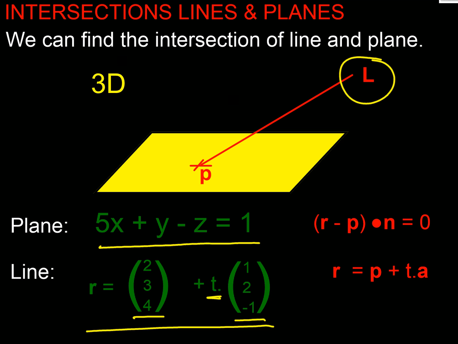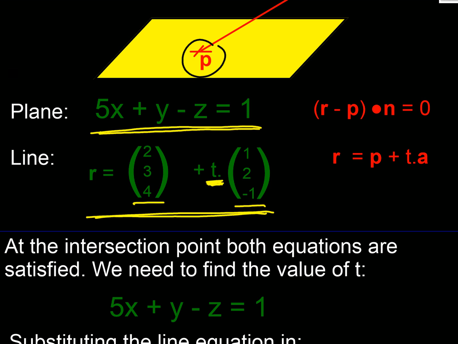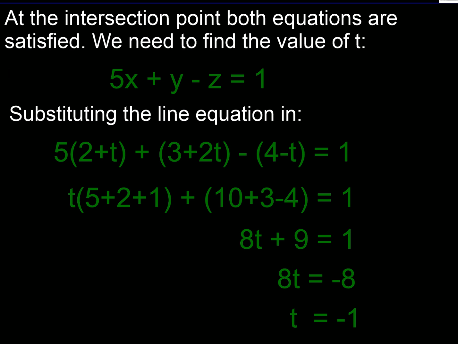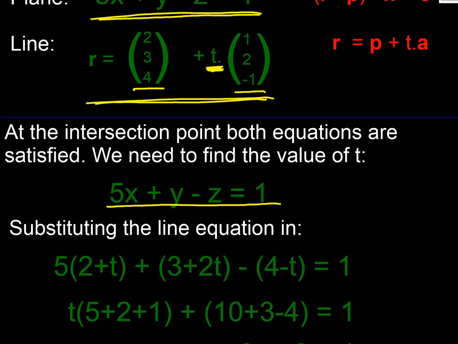So what do I need to find this point of intersection here, P? Well, at the point P, the point must satisfy both the plane equation and the line equation. In effect, what we're doing is going along our line until we find the single value of t that satisfies both equations. So the best way to do that is a bit of substitution. Here's my plane equation, and what I've actually got in my line equation is three equations in one, haven't I? x, y, and z.